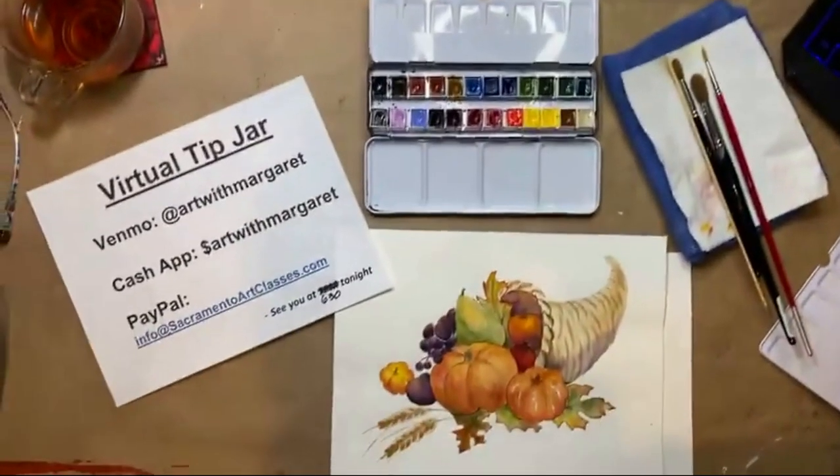If you're a new painter, welcome. I do go a little fast so we can finish, but I'll try to pause here and there to get you caught up. If you have a question, put it in the chat section and I'll try to answer as we go. If you want to introduce yourself and tell us where you're from, that's great. If I don't answer it live it just means I didn't see it, and I'll scroll back and answer with a follow-up text later.